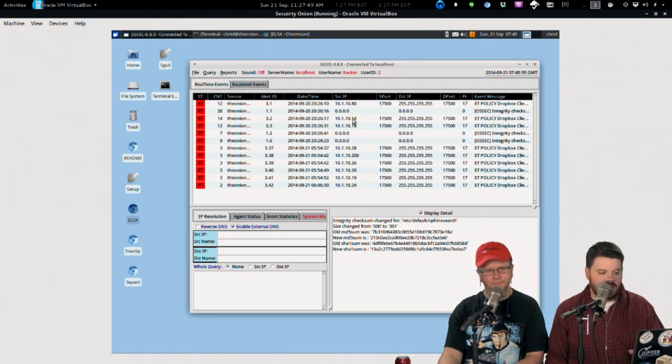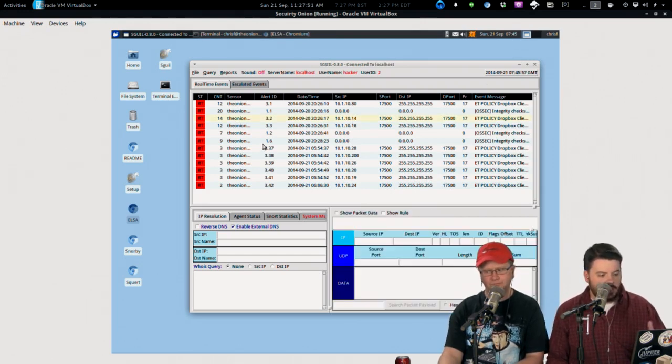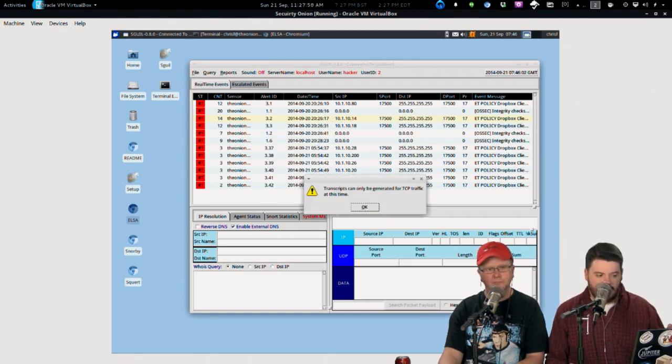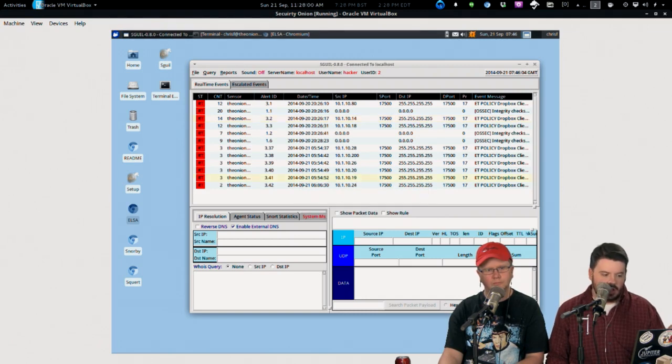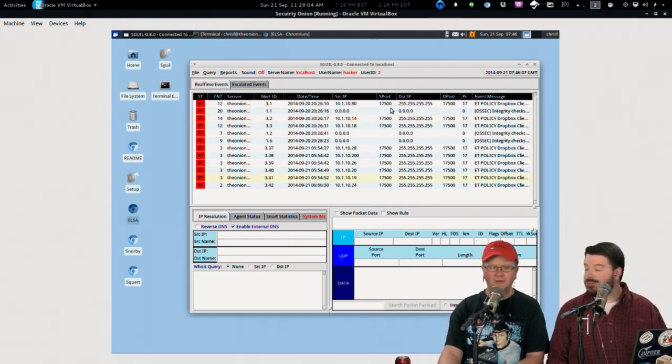So here's that tool, the SGUIL tool. And we can take any one of these events, and I can now right-click on it, and I can drill in further and get more info about it. And this to me is, it's just so nice to have something that's not web-based. Yes. Web-based is great in passing, but over time it's kind of like, okay, really?